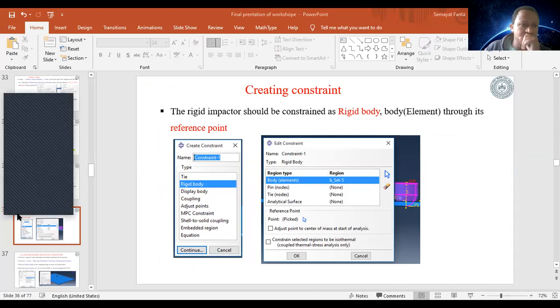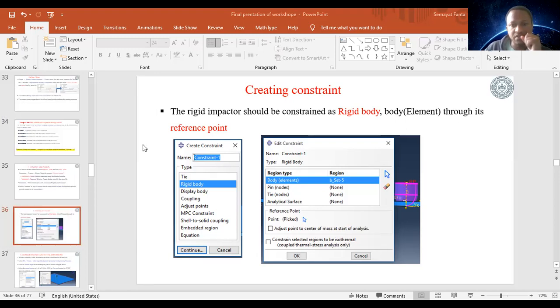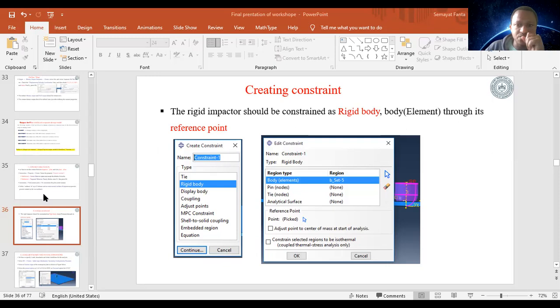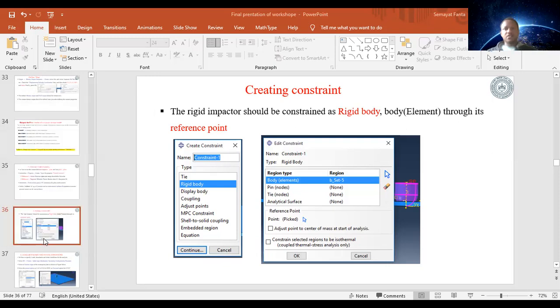Rigid body, continue, body element, select the impactor, and through this point. So that rigid body is also created.